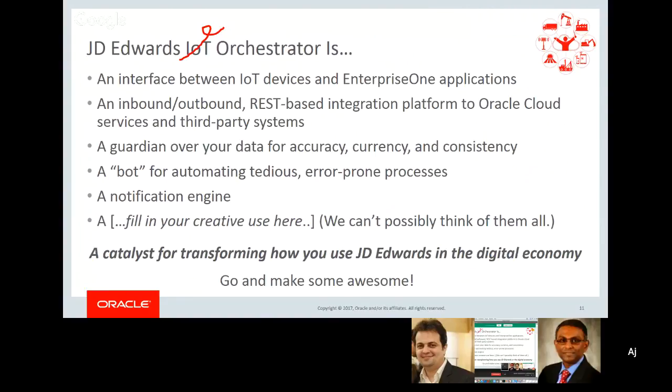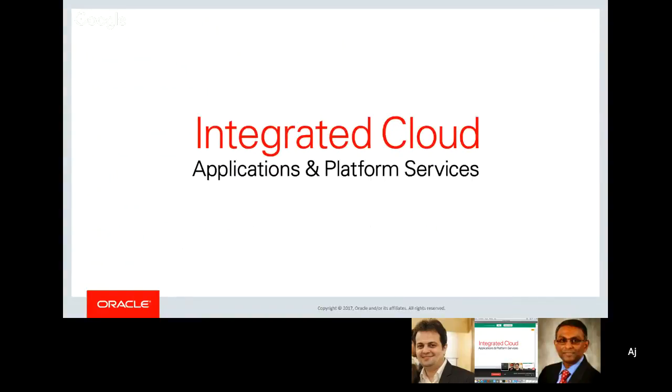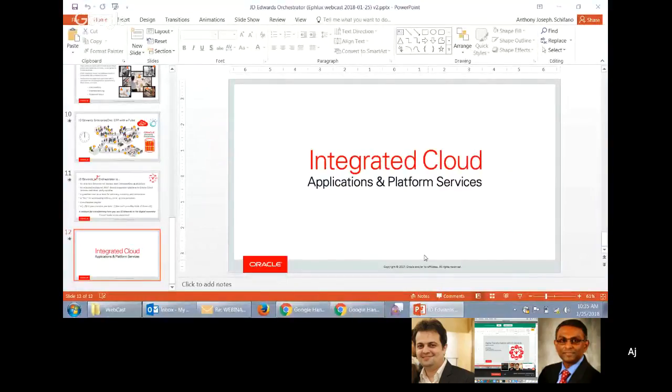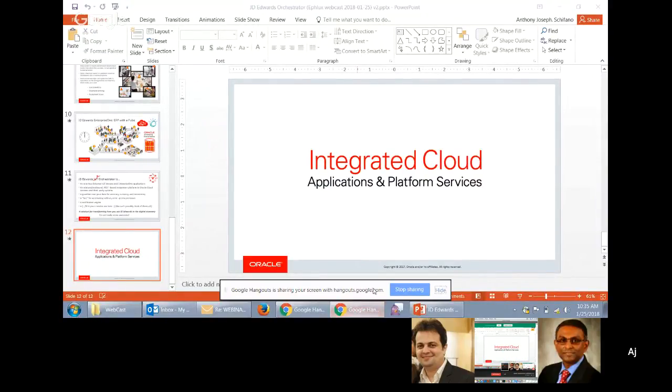And we think that customers and partners are going to find immensely creative ways to use this orchestrator and just get more value out of the JD Edwards applications and business data they own. So that's why we're so excited about it. Now, Ali is going to show you one specific case of how to use the orchestrator to integrate real-time data and events coming in and invoke a specific set of JD Edwards applications. As he goes through his demo, I'm going to challenge you to use your imagination on other ways you could use similar concepts. I will turn it over to you.